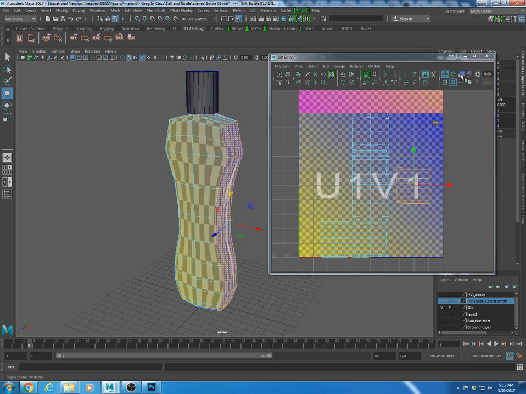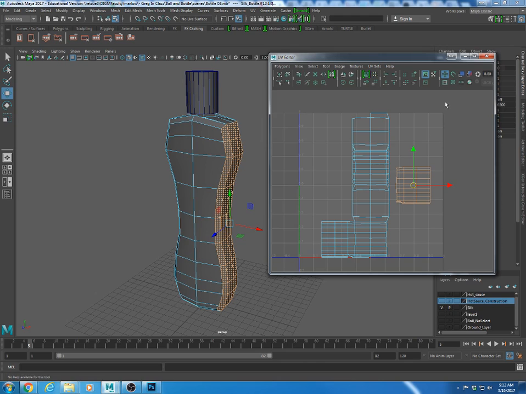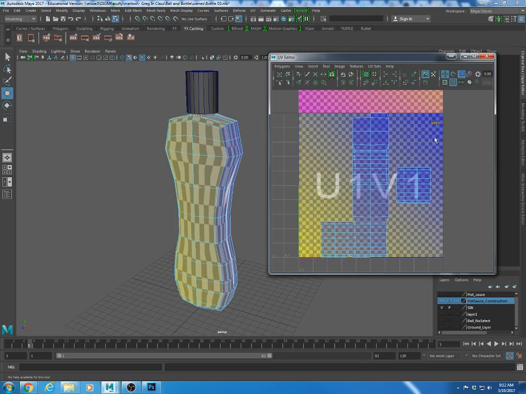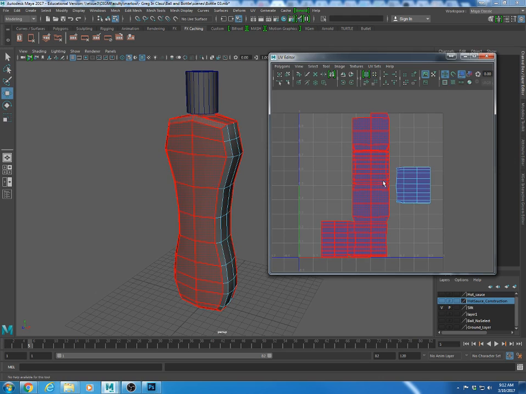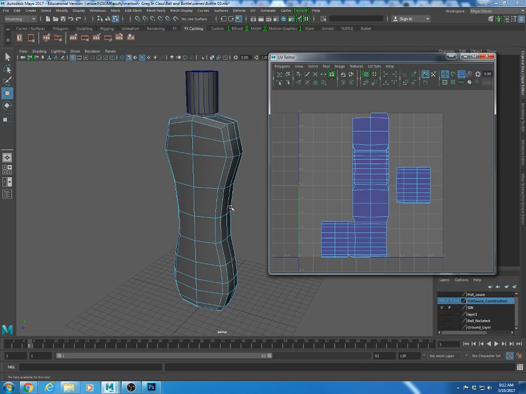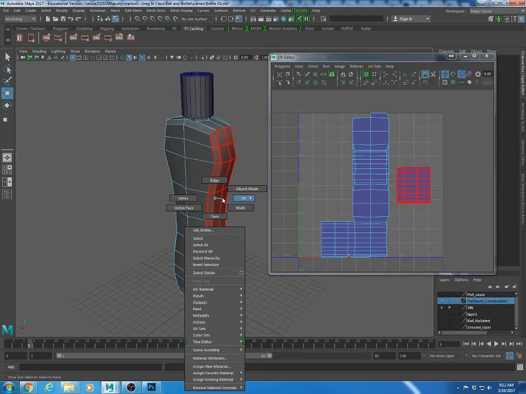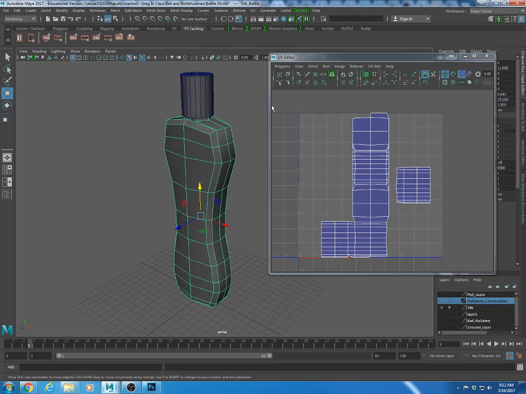Okay. I usually click this button here so we can see all that together. We can also turn that off if we don't want to see it at all times, but you can turn it back on at any point to get an idea of how your texture is lining up. But this unwrap is not useful, right? So let's look at a couple of different ways that we can unwrap stuff.